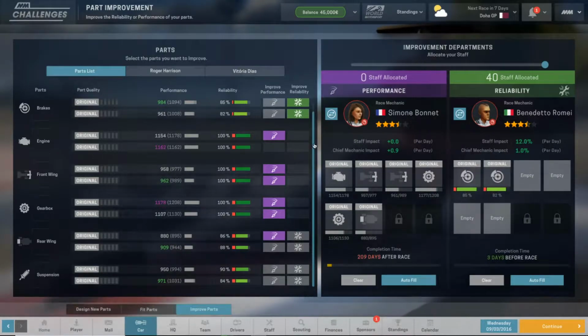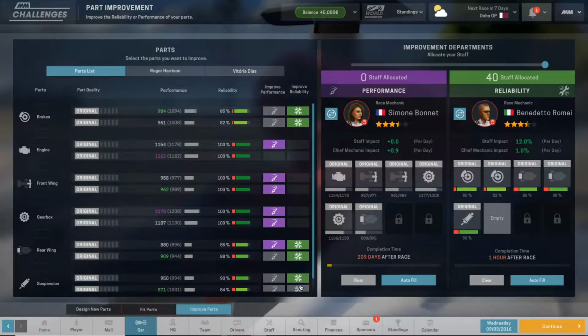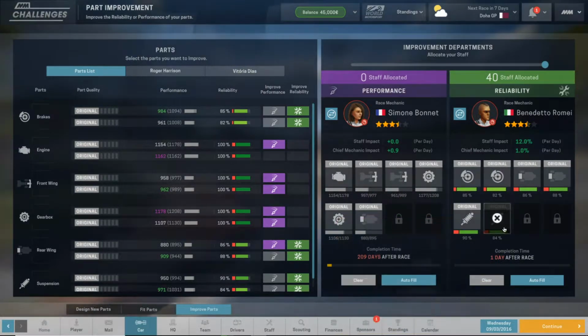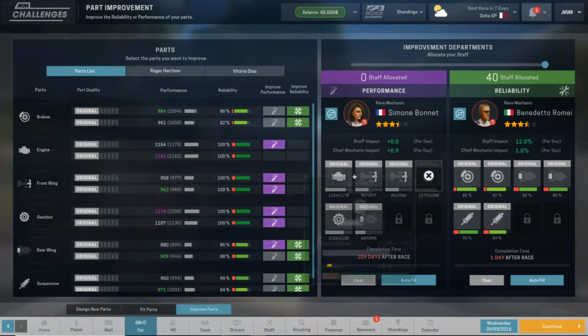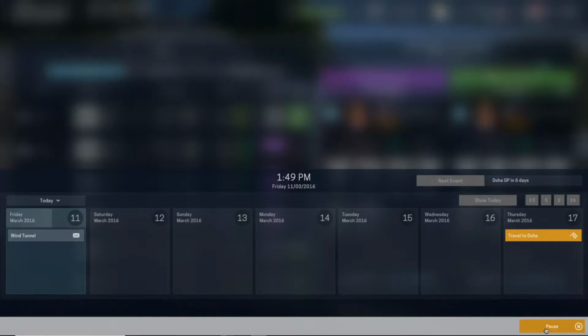Okay, let's boost reliability for the other 6 parts. We're not going to quite finish it before the race, but we're going to be darn close. Sponsor offer, we'll wait till the race to do that, of course. I don't see any reason not to just carry these on and get what little boost we can out of them.